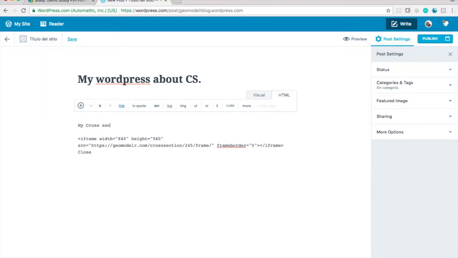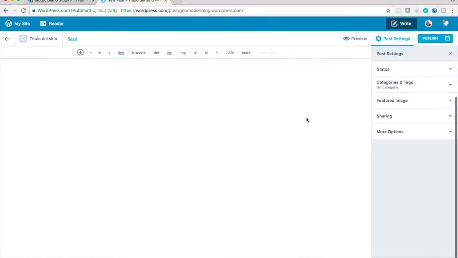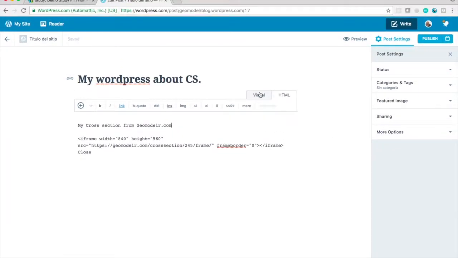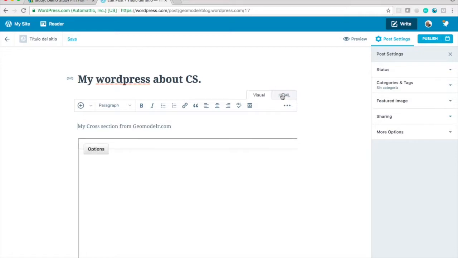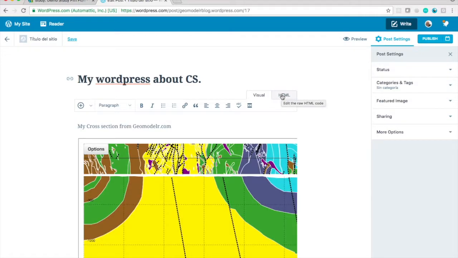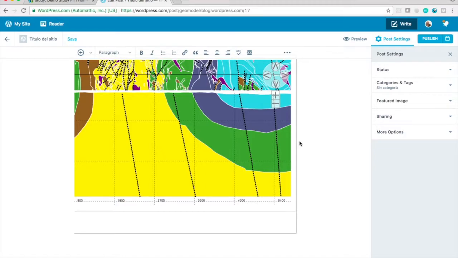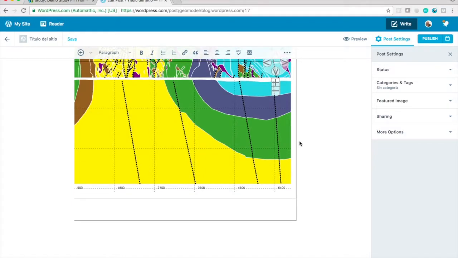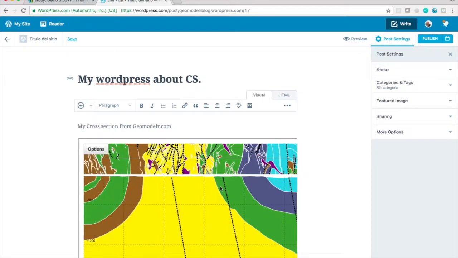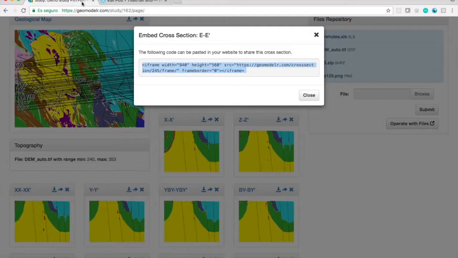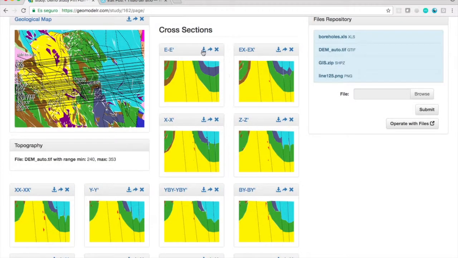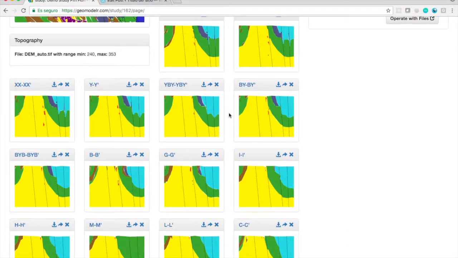This object will only be visible to people who have permissions in the study. If you want to put it in a blog or something, make sure the model is public. If you want to share it privately, it's better to use Geomodelr articles directly. The parameters for the iframe are very standard, but you can change them to fit your needs or to go with the style of your website.